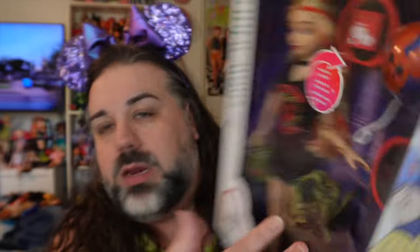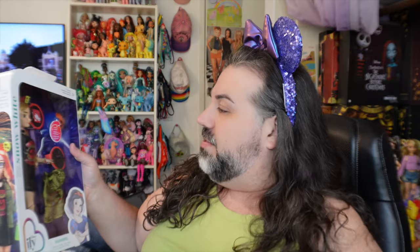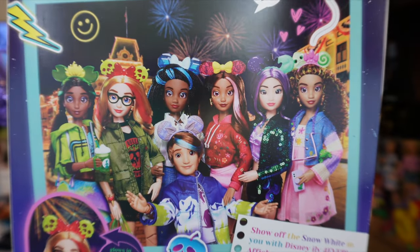She's wearing black and red and green — it's giving me more Evil Queen vibes than Snow White, but the Poison Apple is from Snow White. The outfits are meant to mix and match, which is why these are generic characters. There are also fashion packs. These ones are a little different though: once I get them out of the box, you'll see they have makeup and everything that makes them specific to this character, which is interesting because the previous two waves of dolls were more generic. Here on the back is the lineup of all the dolls in this wave, and they all seem to have a theme around the nighttime, whereas the first round were more daytime themed.